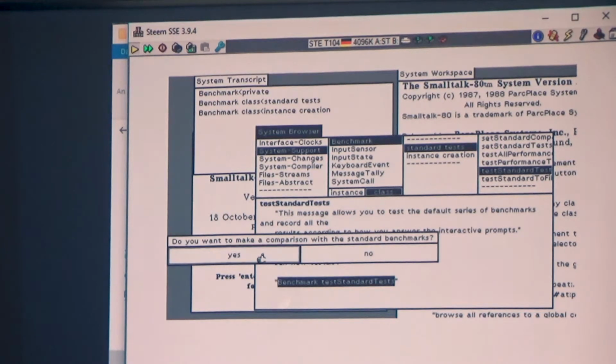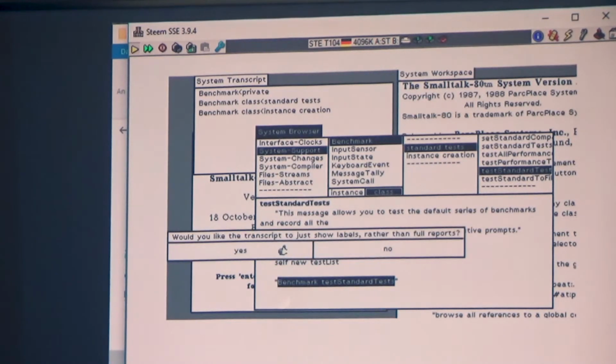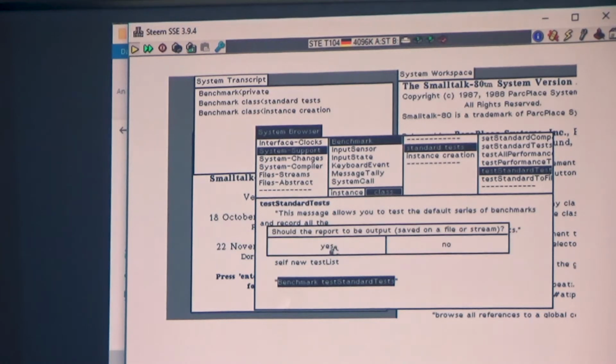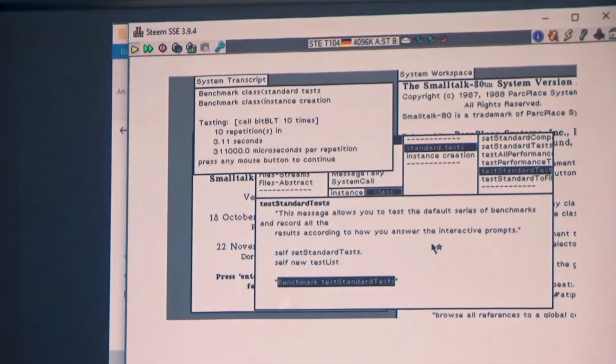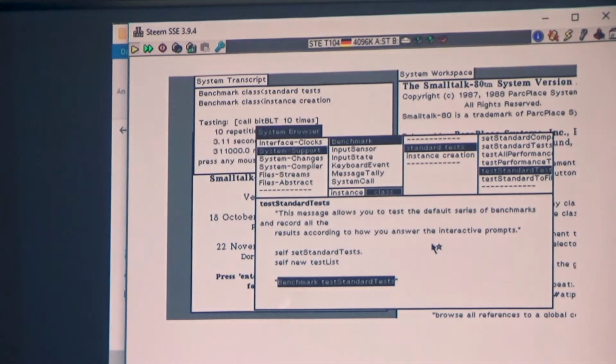I have to press 2 characters, say do it, like today. Do you want to make a comparison? Yes, I want to compare. Do you want to just calculate others? Yes. Show transcript for reports? No. Should I say no? That was flashing. Could you see the flashing? No, it wants a click. It says the number of iterations.